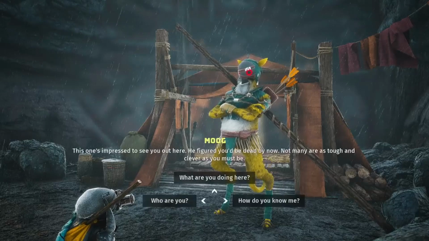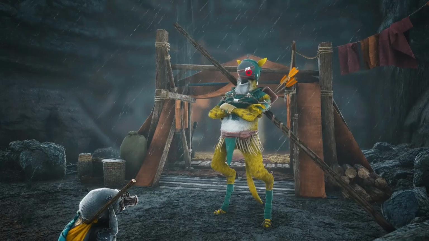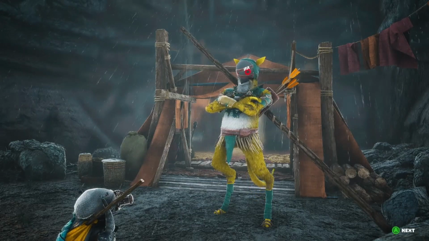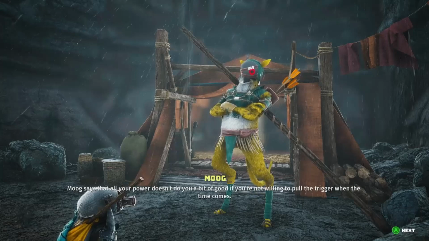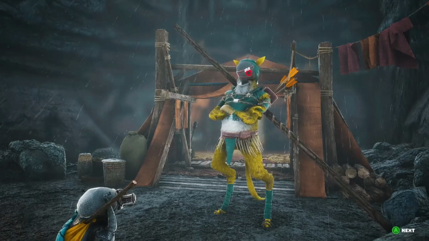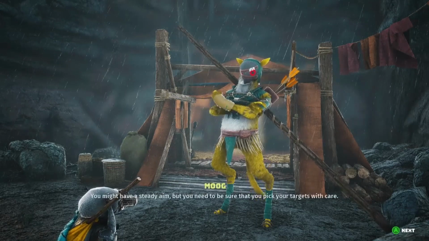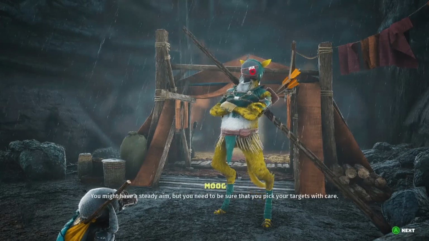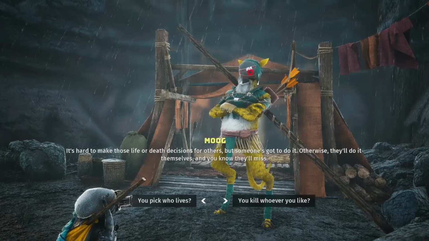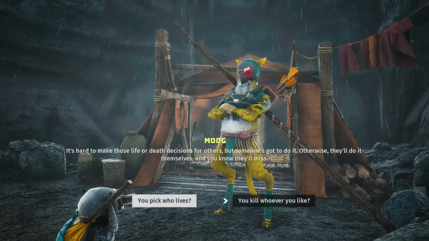This one's impressed to see you out here. He figured you'd be dead by now. Not many are as tough and clever as you must be. Chérie la fille. Says a monster hunter hears many things on the wind. Moog says that all your power doesn't do you a bit of good if you're not willing to pull the trigger when the time comes. Choosing what to kill and what to spare are the most important decisions you'll make. You might have a steady aim, but you need to be sure that you pick your targets with care. It's hard to make those life or death decisions for others, but someone's got to do it. Otherwise, they'll do it themselves and you know they'll miss.